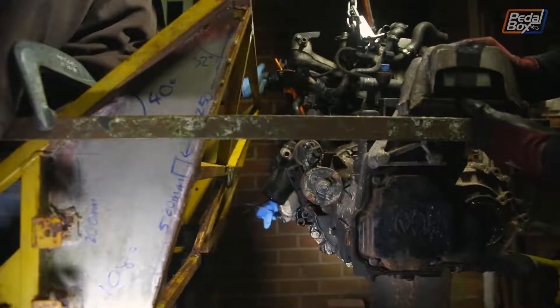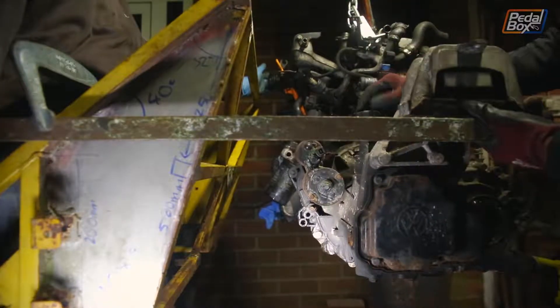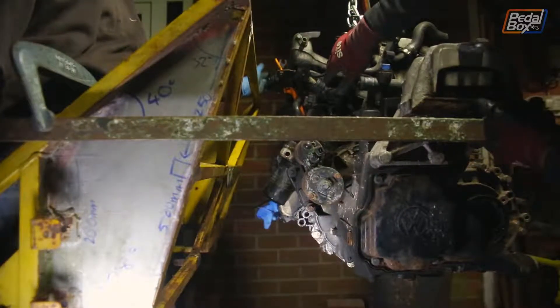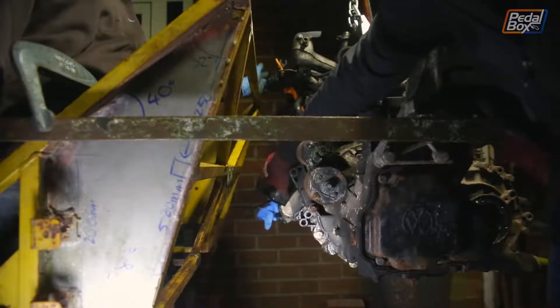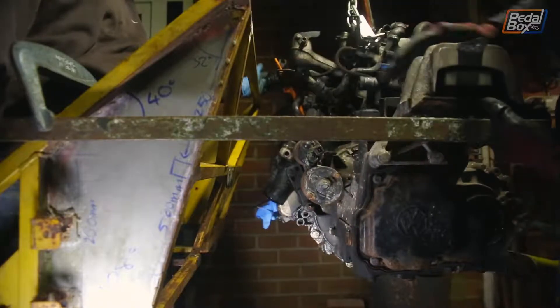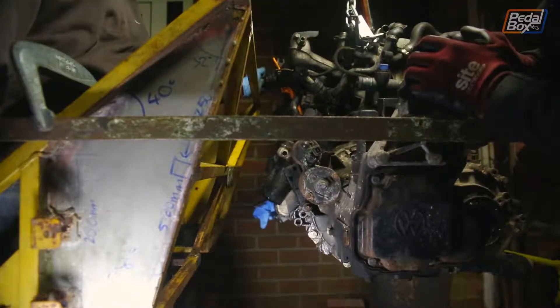From the beginning of the build, we actually thought the engine leaned forward quite far. Turns out we were both mistaken — you can see the line of the block here is actually slightly leaning back. So we thought there'd be a massive big cavity of space in the front, but actually the oil filter, alternator, and a few other gubbins on the front do give it a pretty good matching slope there. So we're not really going to be wasting a whole ton of space, which is nice.